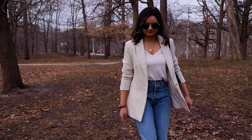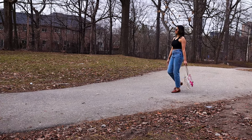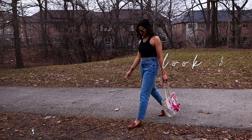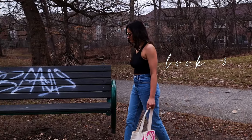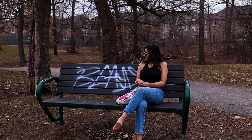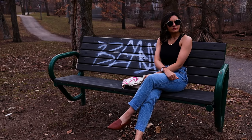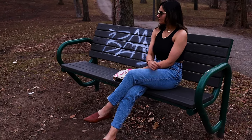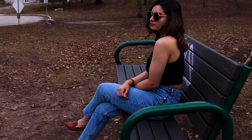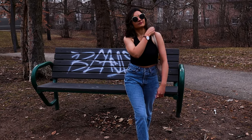Try different color combinations — I'm just more of a neutral girl. Let's break look one into two parts. Number one is styling just the crop top, which is another very casual combination I keep going back to every summer. You can use a basic black crop top, pair it with some comfortable flats and carry a tote bag, and you're good to go. This will keep you comfortable and cool on hot summer days.